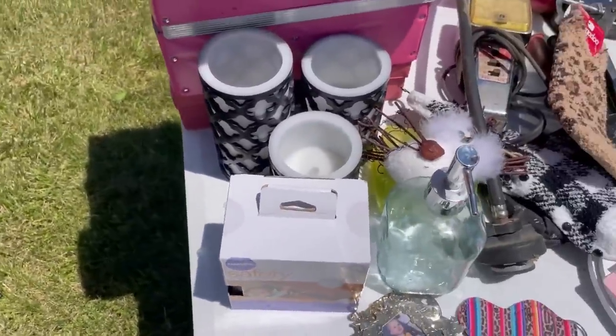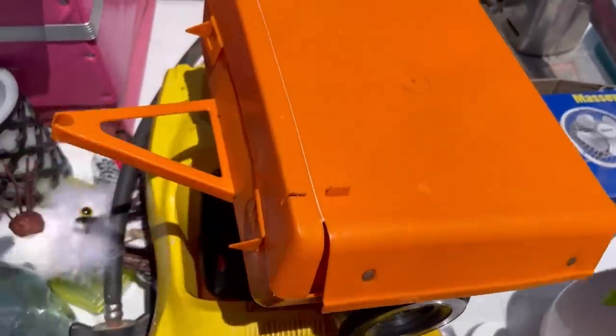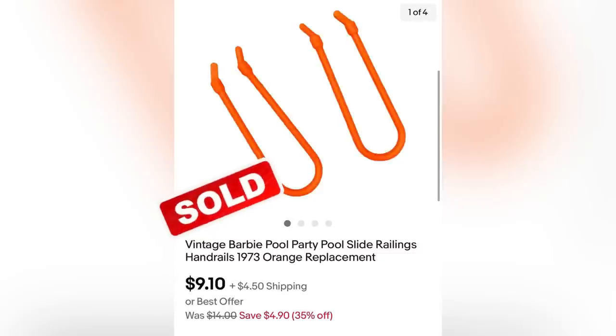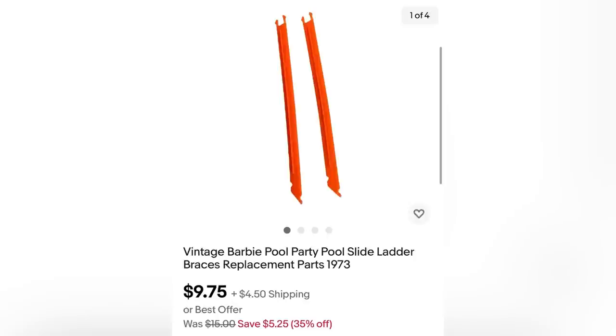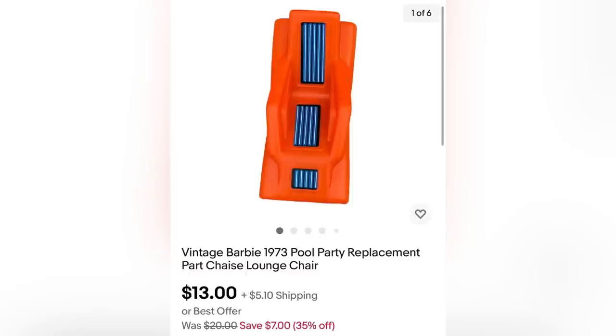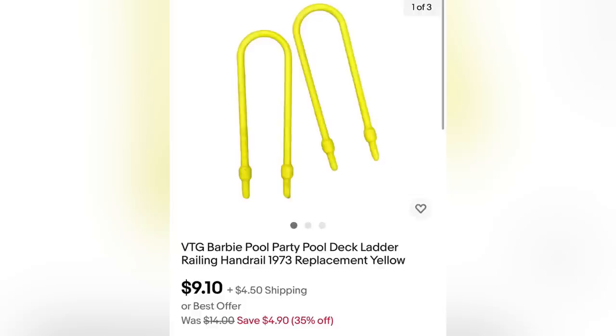We are going to go over to this table — do you see these pink Barbie cases? Super score. I did not end up getting the vehicle in that little back piece, but I did pick up this pool, and it was missing some of the items so I decided to part it out. These two items have sold so far, and here are the other items that are still listed. Basically, I took every piece that was identical and put them in small lots — the rails, a raft, and the diving board sold, along with two of the orange pool rails.